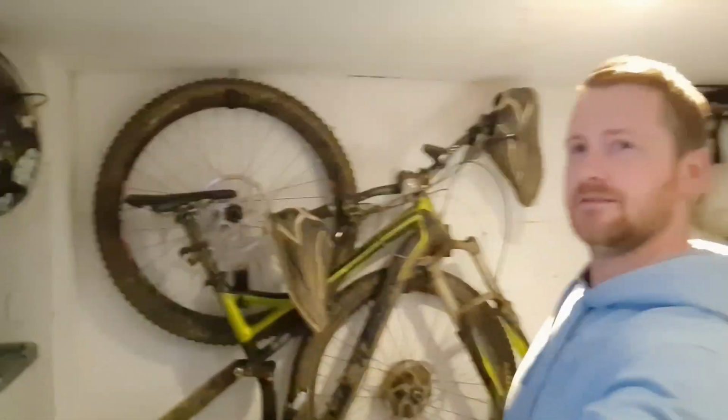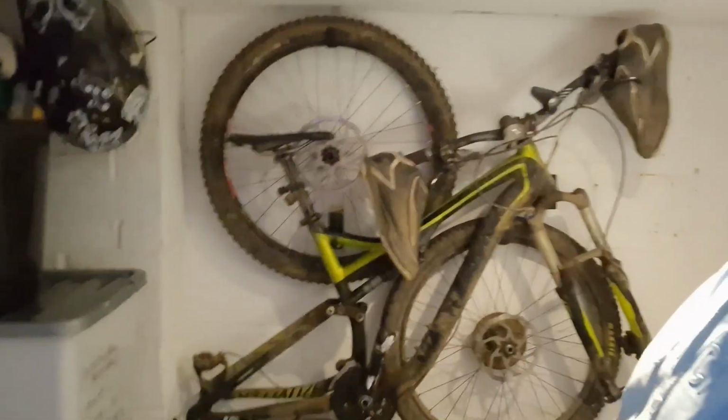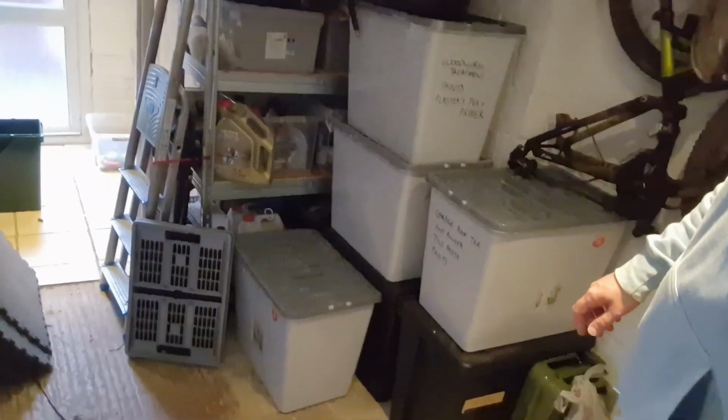But before we start, I'm strangely proud of my space saving bike mounting, if I can get my phone far enough away. Yeah, I'm strangely proud of the garage coming together. Got loads of stuff all stacked up. So yeah, there's still a lot to do, but it's getting there.